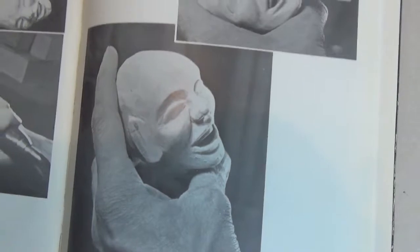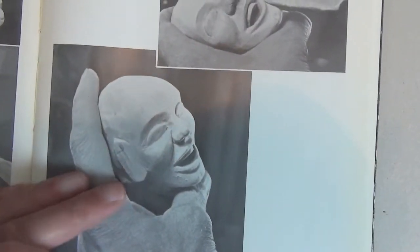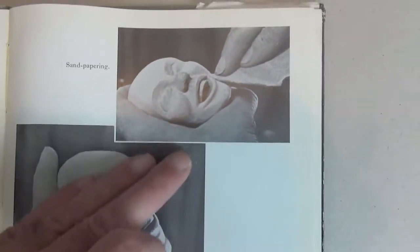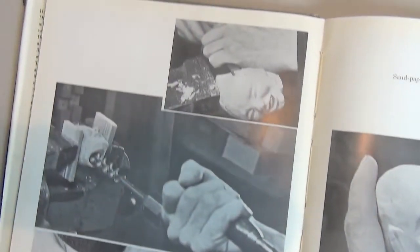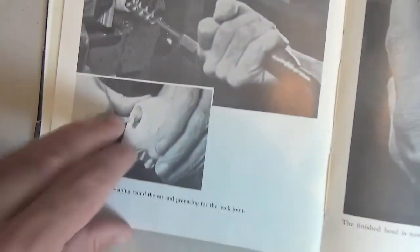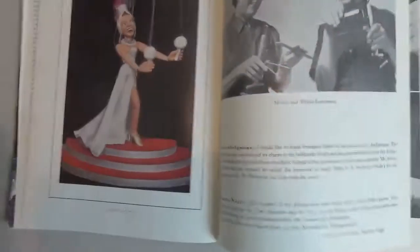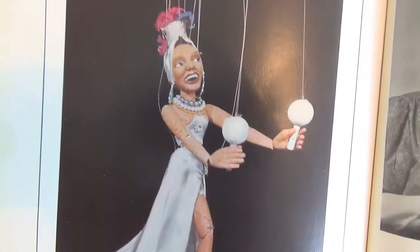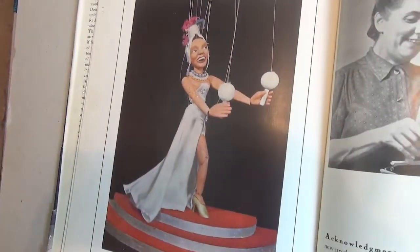I was thinking of buying a block of the correct wood, birch, for carving the head, but in the end I've got some balsa wood, and I thought, well, we'll do that another time. That'll be another experiment. In the meantime, I can get something together using other materials and techniques. And the actual character is based on Carmen Miranda, it says here. We'll just use that as a guide.